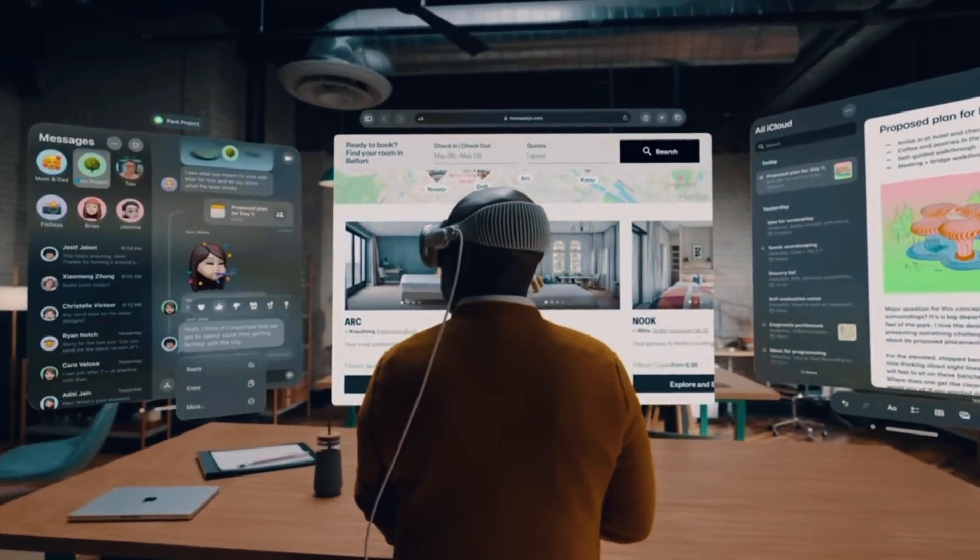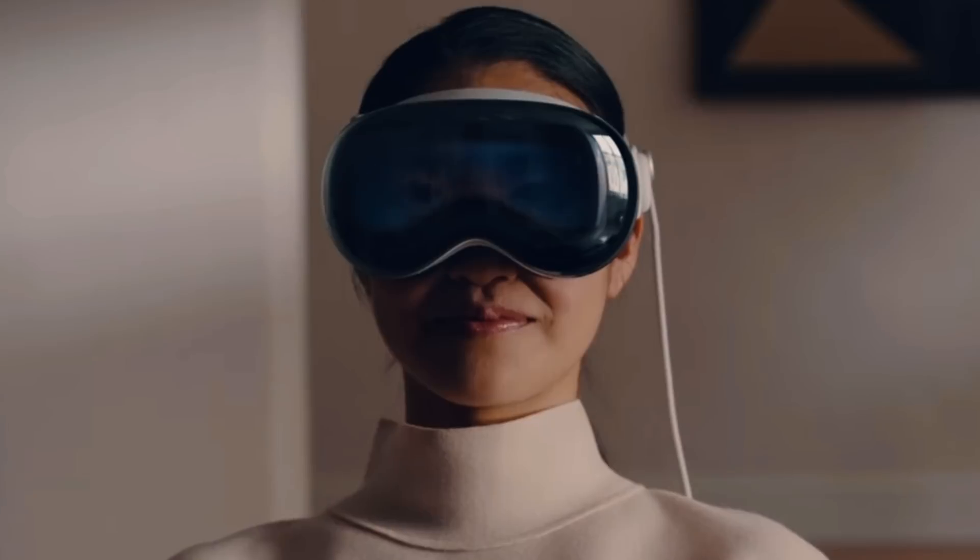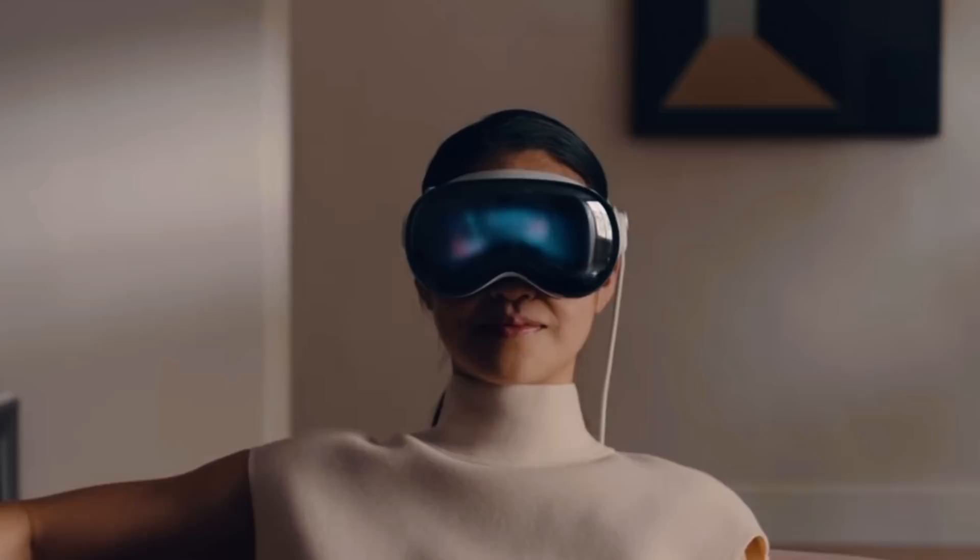I'm going to do a quick synopsis of all the features. It is driven by eye tracking, hands, and voice, so it's going to be very Siri-based — being able to look at things and click on them with a snap of a finger or a quick tap of your fingers. Overall it's going to be supposedly a very intuitive user interface. One of the biggest things Apple did was try to make it inclusive to the people around you who aren't wearing the headset.